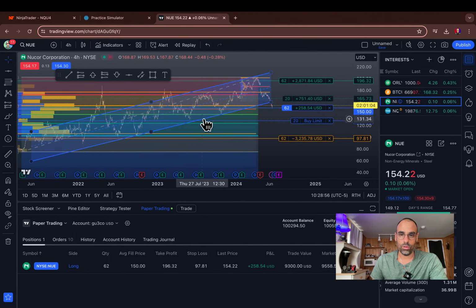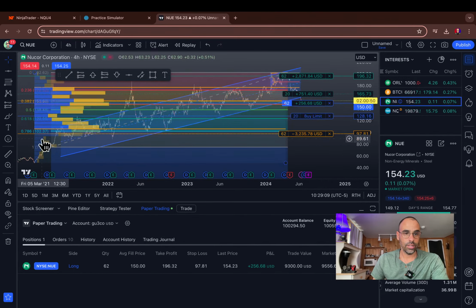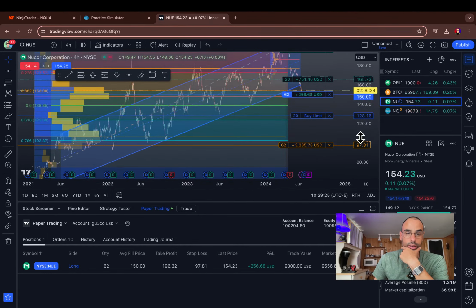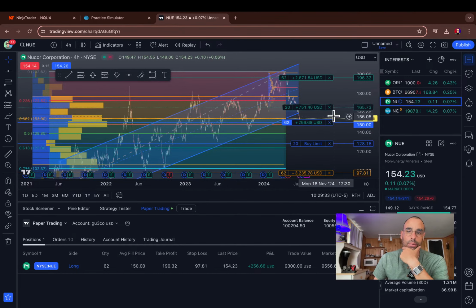But all I did was check out the chart and make some predictions based on the fixed range volume profile. The other one is the Fibonacci retracement, which gives you that golden ratio area, the point of control where most volume is located, the value area high and the value area low. The value area low is what's down from the point of control, and the value area high is above the point of control.